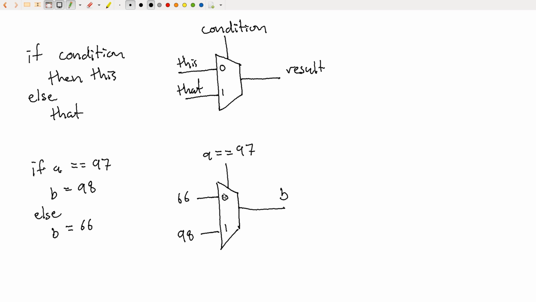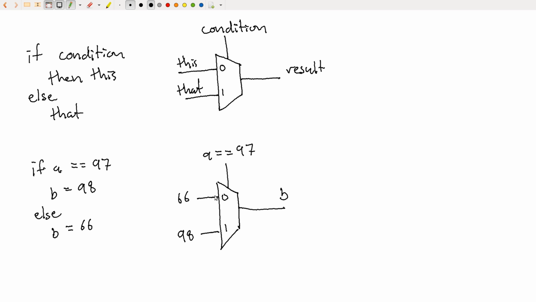Now, of course, a single wire can't carry the value 66, so we actually need a whole bus full of wires. So 66 would require 7 wires to represent that number in binary. And so we would actually need a stack of 7 multiplexers here that are all switched by the same condition. But oftentimes we'll just draw it in this flat representation as if you could hold the number on just that wire, for simplicity and tidiness of the diagram.